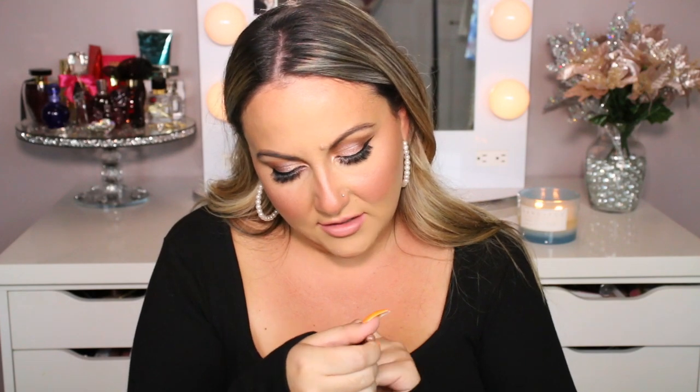I haven't worn a bright pink lip in a while, except when I started this video filmed right before this — I did a bright pink. So I did pick up this one. This is in the shade Pink Hit and Turn On, which is a nice brown nude. So we're going to do the nude first and I'm going to take my LA Girl cafe lip liner, which is a nice brown, which is perfect for this shade.